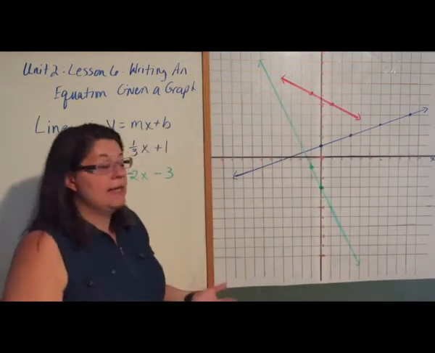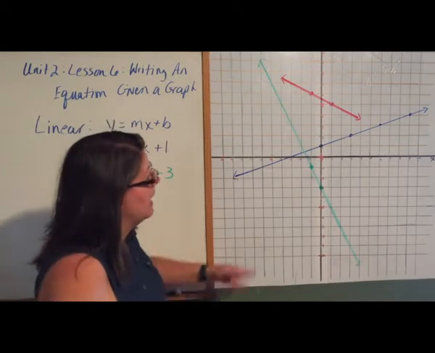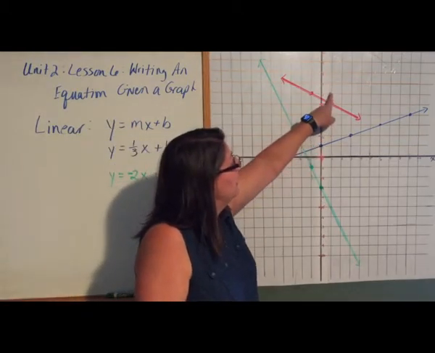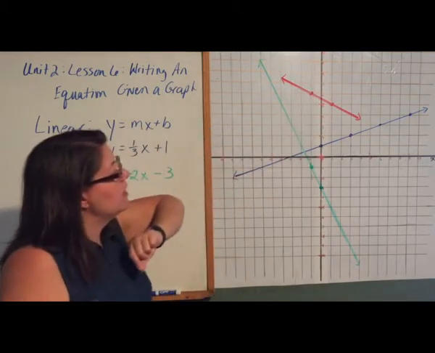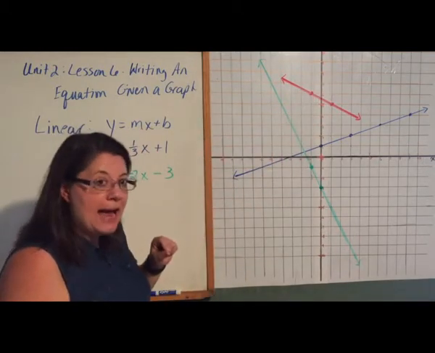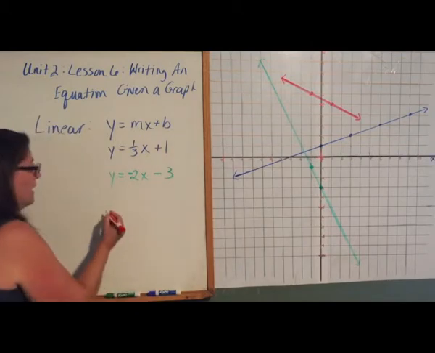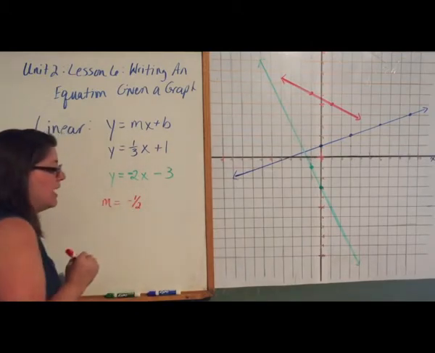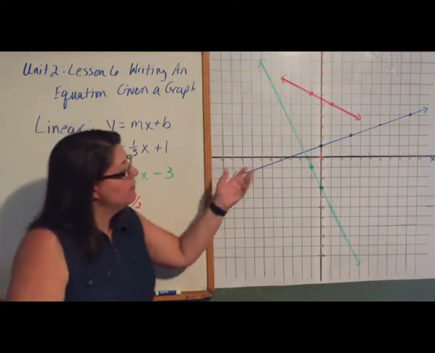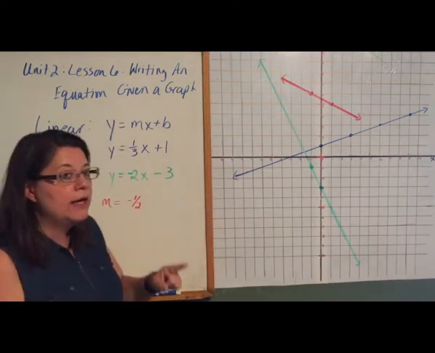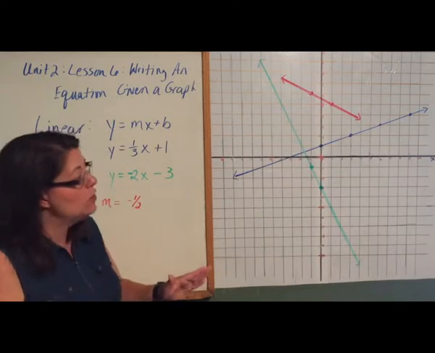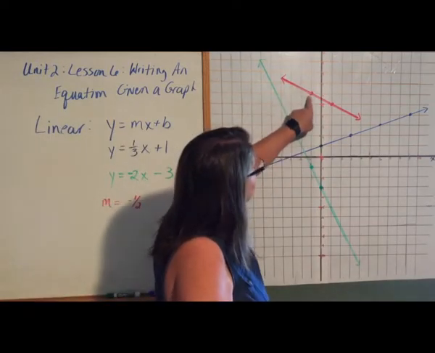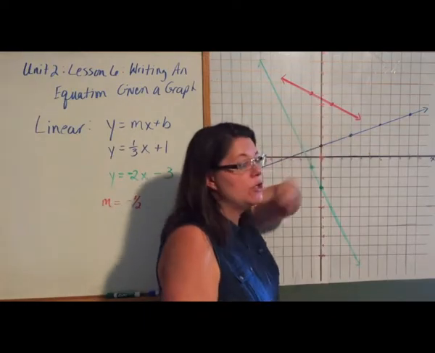Now, I can get the slope very easily by counting from the bottom corner point up. I go 1 and left 2. So that slope is negative 1/2. Okay, so I know for the red line, my slope is negative 1/2. And then the other thing I need to pull out of that line is one of the points. And it doesn't matter which one you use, as long as you use one of the corner points.